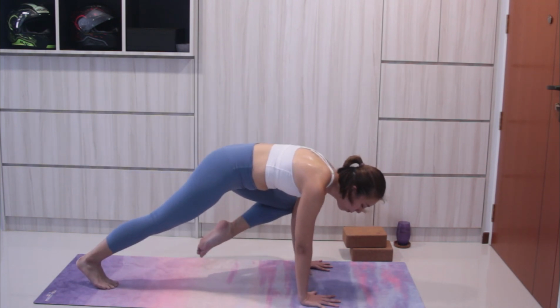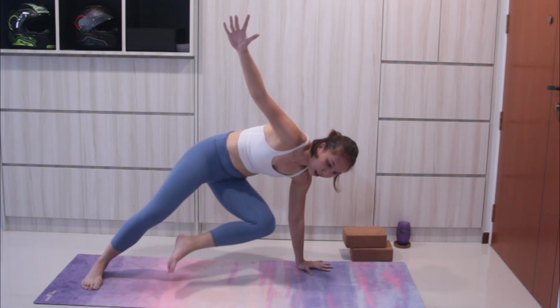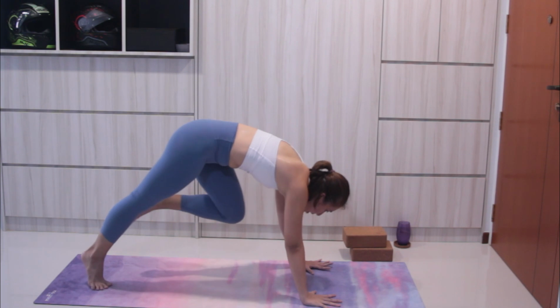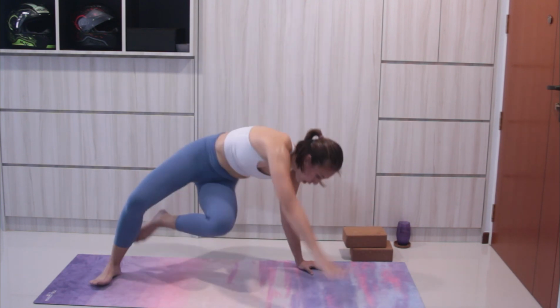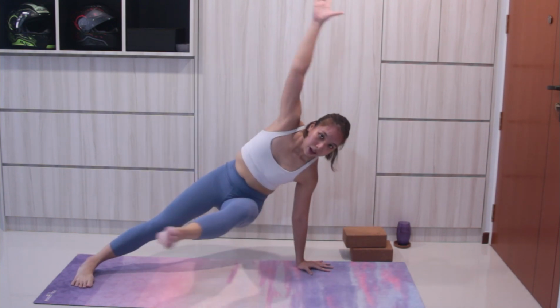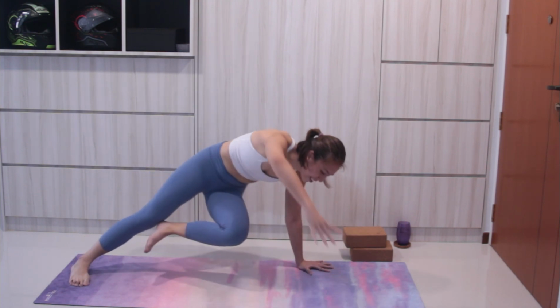You can always stay here. Right foot flat down. If you're joining me, right hand up to the sky. Kick the left leg up as far as you can. Exhale, right palm down, left knee, left elbow tap. Inhale, kick it up. Exhale, ground it down. Two more, inhale, kick it up. Exhale, palm down, knee to elbow touch. Last one guys, inhale, kick it up.